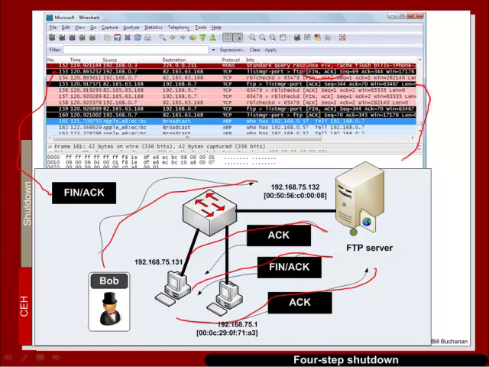This one is the server responding back, in this case with an ACK. Then we see the server responding back again with a FIN-ACK. And then finally, the client acknowledges the whole teardown of the connection with an ACK. In this way, the resources are then released from both sides.